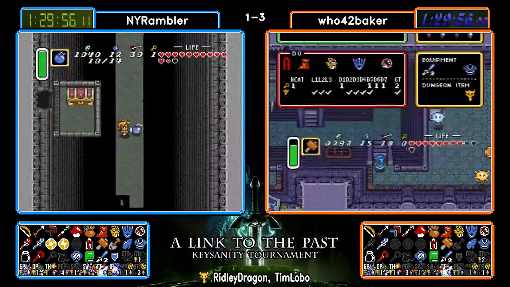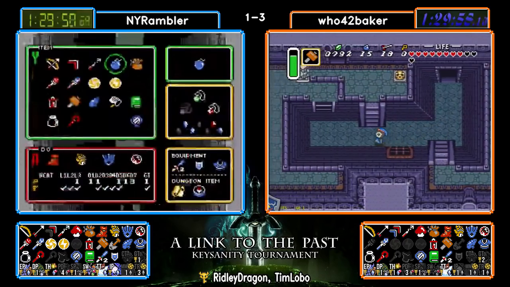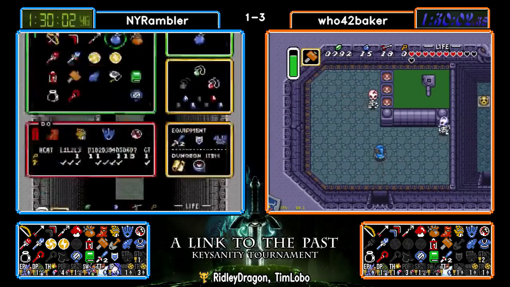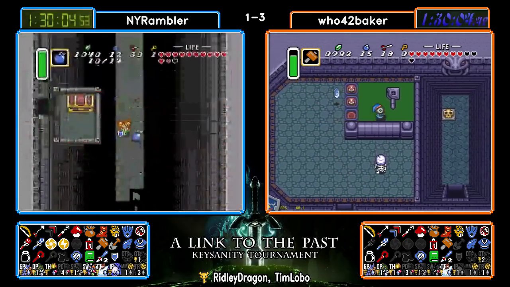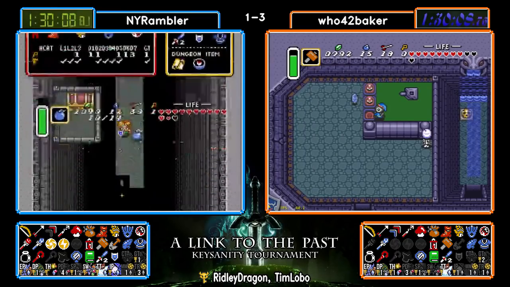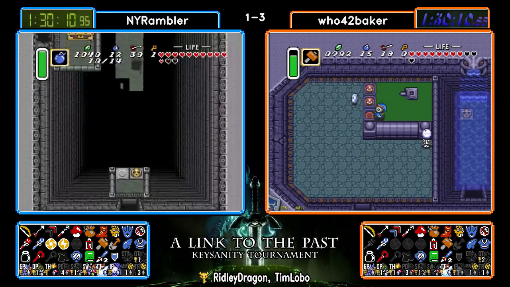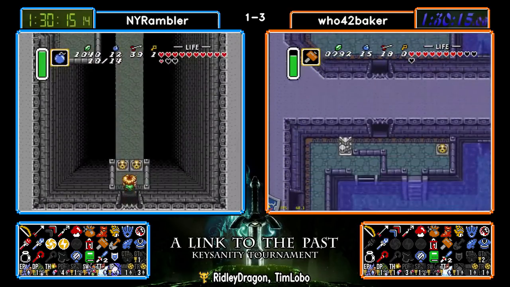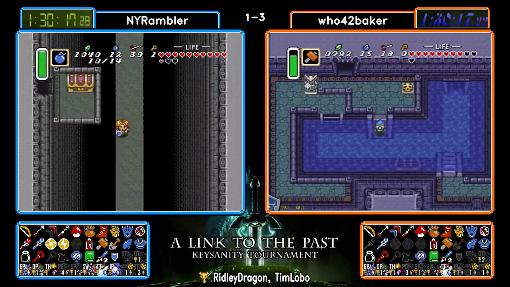Well, we may have made a small error in our tracking. We just got the Turtle Rock map, so I don't think we would have known what the Turtle Rock is. So we'll find out as soon as we get a map. Oh yeah, I'm having trouble with the bomb jump. Hammer jump, I should say.